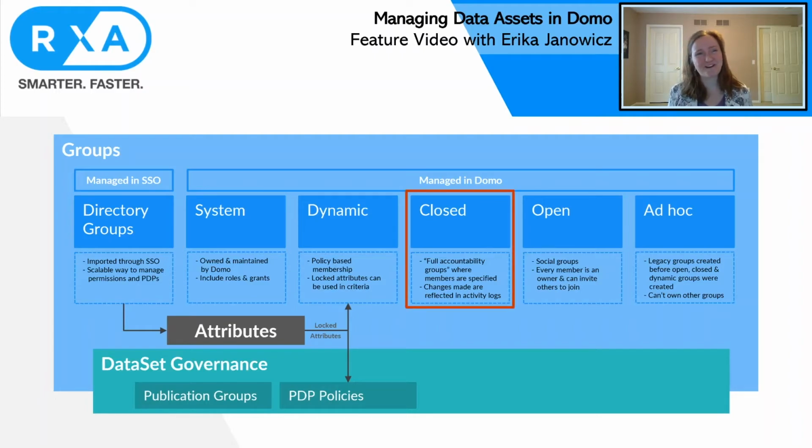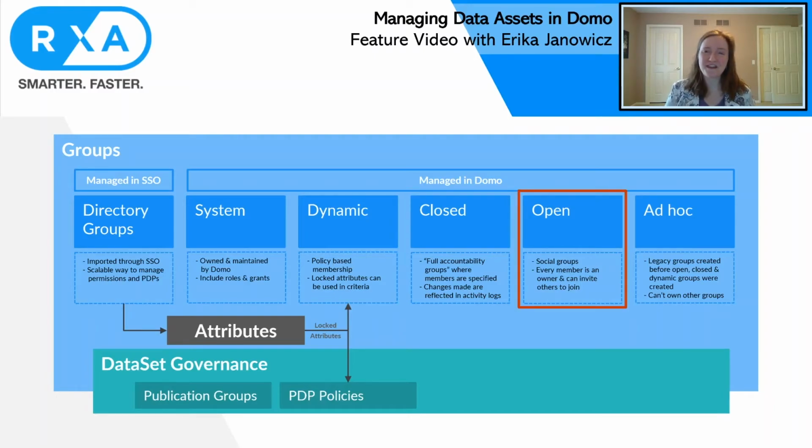Let's hop over now to closed groups. Closed groups are considered these full accountability groups. They have specified members, and any changes to closed groups are shown in activity logs. I have found that closed groups are ideal to create around sensitive content. Think of HR or payroll data on dashboards. I want to directly specify who sees it and also closely monitor this usage.